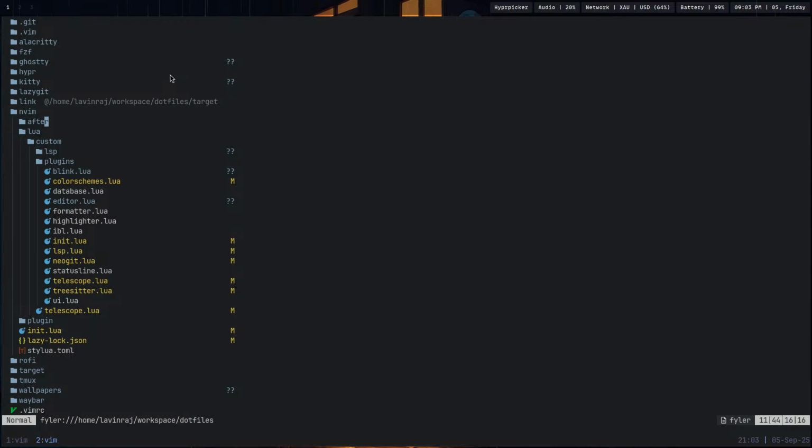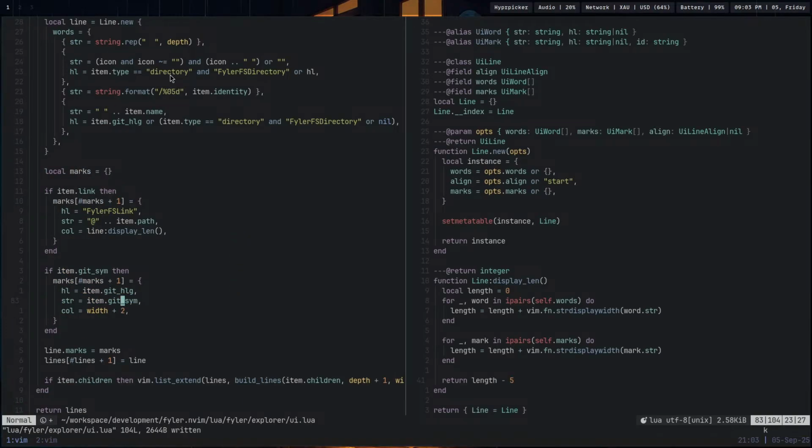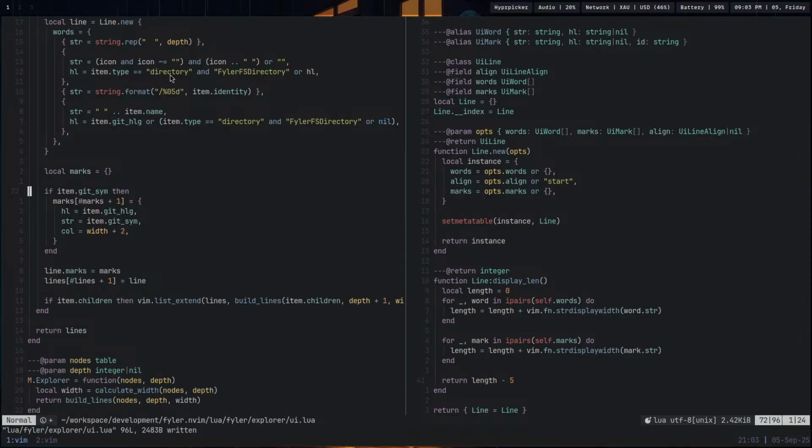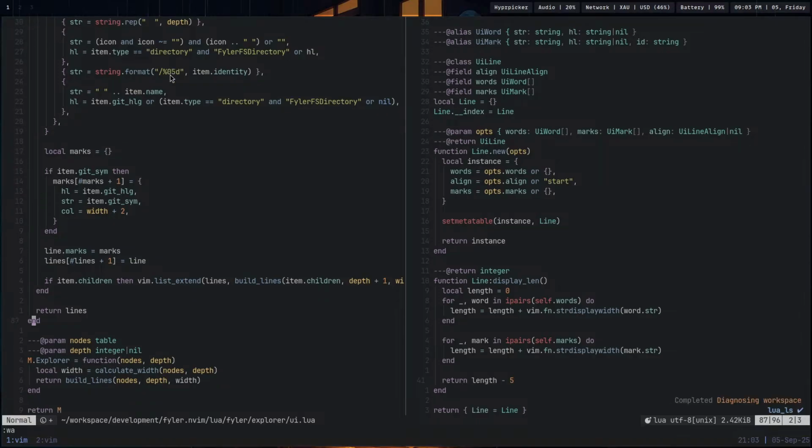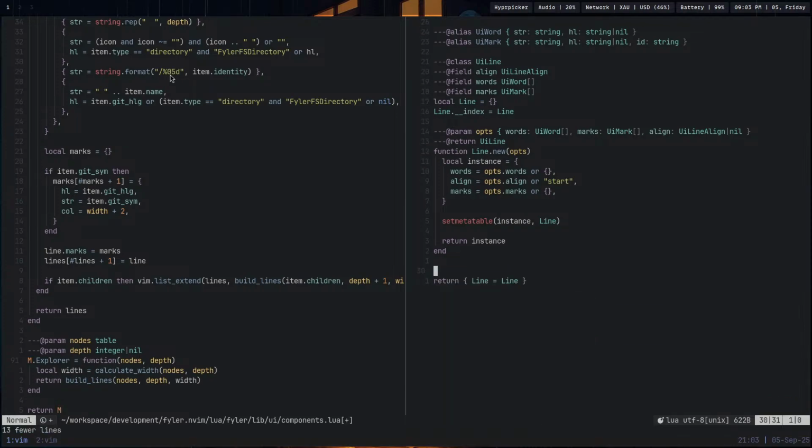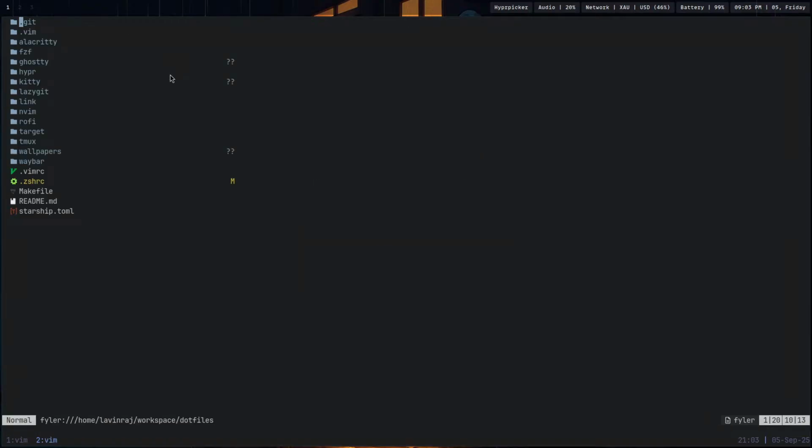Maybe I should use a different marker because it looks a little odd. Yeah, we can remove that thing. I think it isn't necessary to have this thing, right? Not this one, just this thing. Let's remove this one, and what else do we need? We don't have to calculate the display length, right? We don't need that thing. Let's just remove this thing, and let's try to do that again. And yeah.